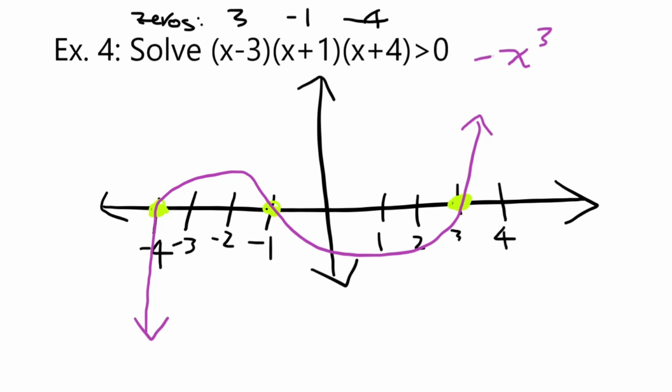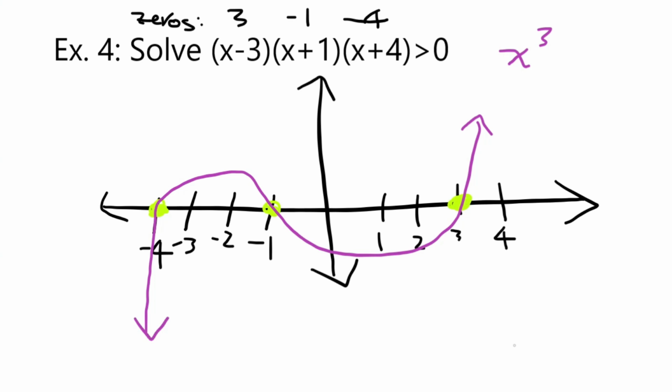If it was negative, then it would be going more like this, right? But it's not. So x cubed, the degree is odd, because 3 is an odd number. That means that it looks more like this strange shape as opposed to a parabola of any sort. That's why it looks like this. And so we can see the zeros because they're basically given. So you know what the end behavior looks like.